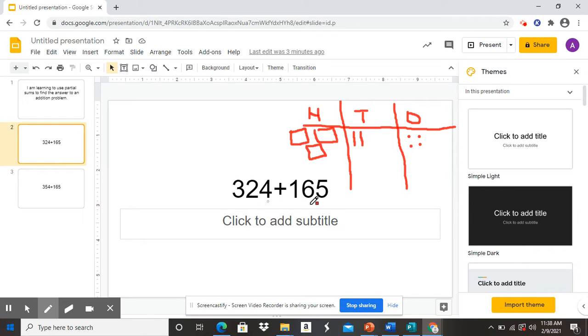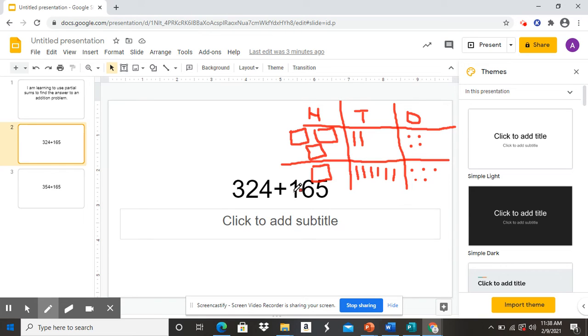So I'm going to combine that. So then I'm going to draw it underneath it. I'm going to draw a line, okay? So I know that this number is separated from that number. I have a 1 in the hundreds place, so I'll draw a 1 in the hundreds place with a square. I have 6 tens, so I'll draw 6, 1, 2, 3, 4, 5, 6. And now I'll draw my 5 in the ones place. I'm going to check and make sure I have those. And then I'm going to draw 5 ones. 1, 2, 3, 4, 5.